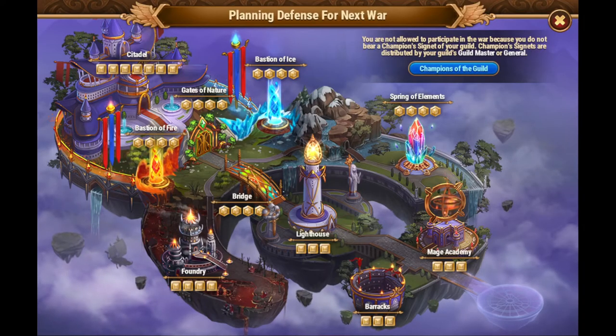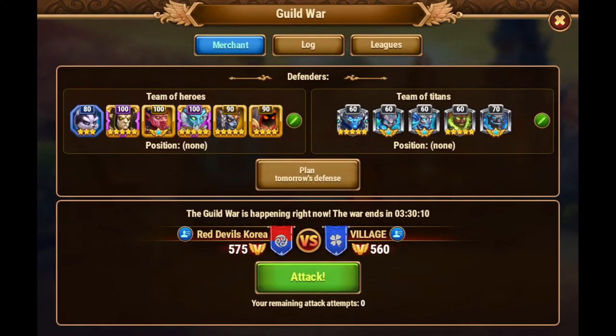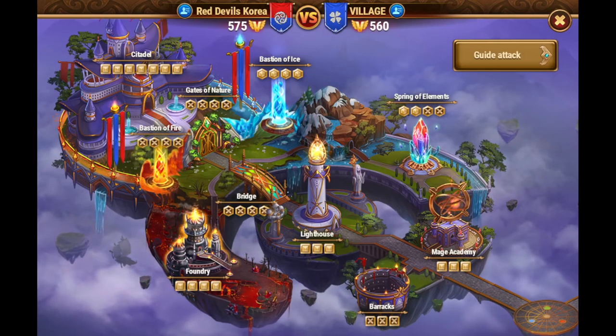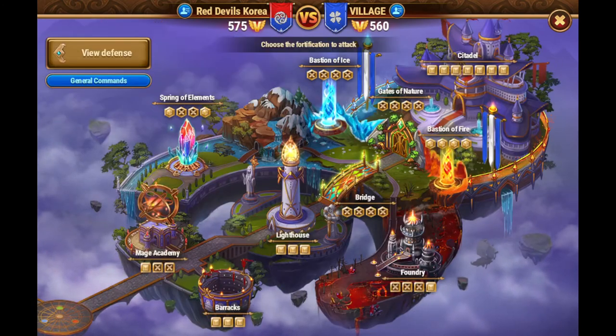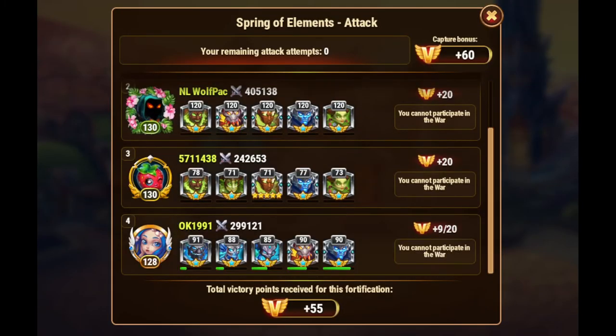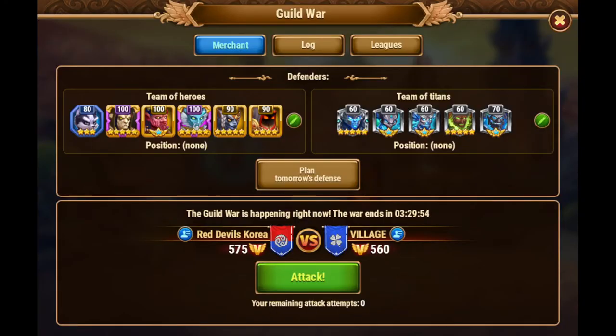And you get assigned to defending positions, and you can attack positions. So here we can check the defenses, and here we can do the attacks. So if I were playing, I would go in here and pick one target and try to attack a target, but I cannot. Okay, so that's it.